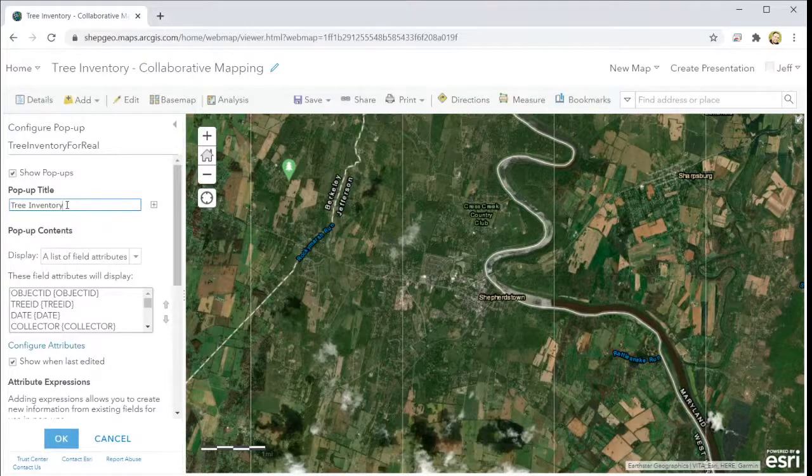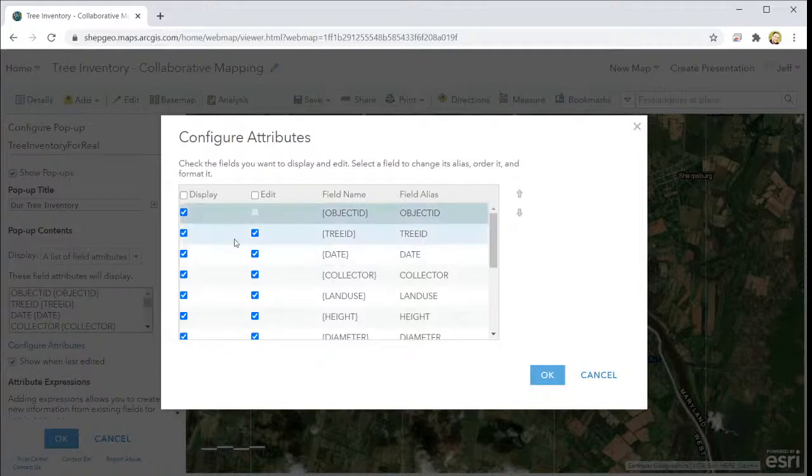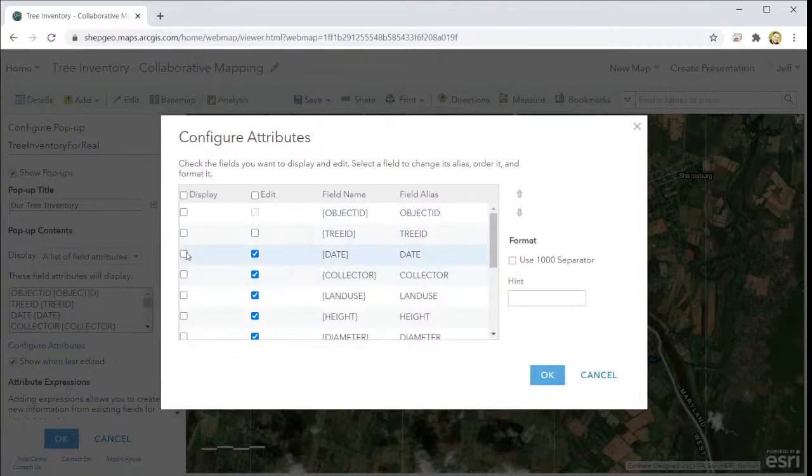It's collaborative, so you call it community tree inventory or our tree inventory. What do we want it to show? Configure attributes. I don't know. We don't really need object ID, tree ID, probably not. We'll make it editable, but do we really want to see it?